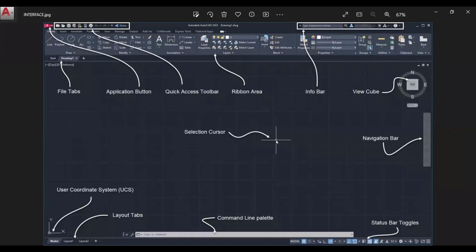So now these are your tools. In the draw panel we can use all the tools, which are line, polygon, circle, arc, and so on. In the modify section, you get tools where you can easily mirror, trim, make an offset, and you can do multiple things from modify. You have the annotation box, you have layers, blocks, and properties. In the left side, you get the properties where you see how the work is going in AutoCAD: the scale, the layers, the style.